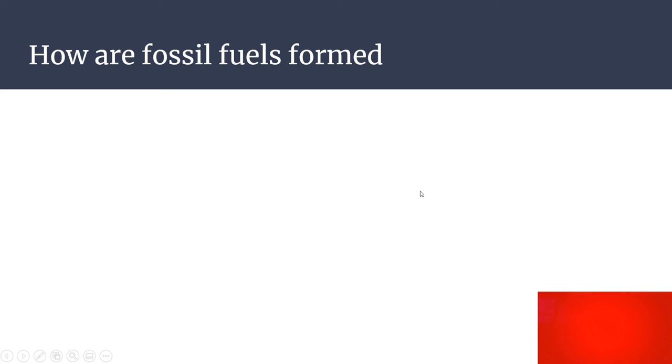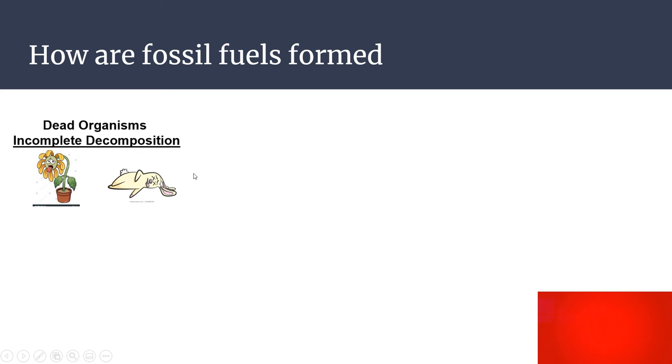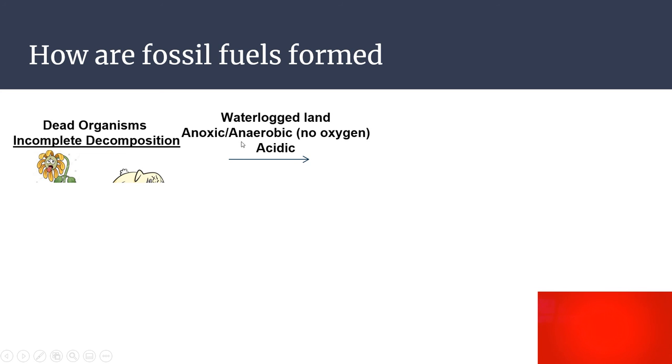Okay, so that takes us to the fossil fuels. I did leave a little space on there for you to draw this on your notes. If we start with these dead organisms, and like we say, only part of them was decomposed, and then I have these conditions where I have waterlogged land where there is no oxygen, and you might see different versions of this vocabulary, either anoxic or anaerobic, it just means there's no oxygen available, and the environment is acidic. You need all three of these in order to form peat, and you do have to know this, right? Waterlogged land, no oxygen, and an acidic environment.